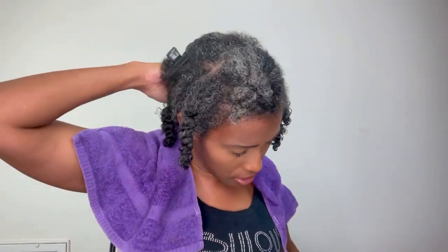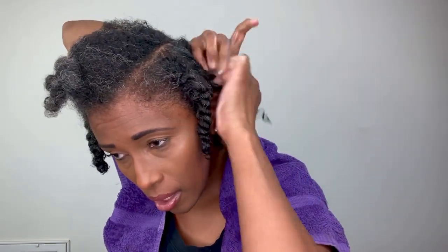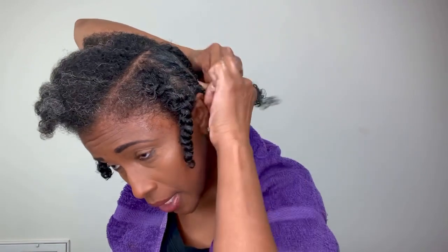All right. Then I'm going to take my fingers, separate a piece off. I'm going to make sure the hair is properly detangled, meaning you can comb all the way through it. That's when you get the best results, when the hair is properly detangled. And now I'm going to twist. And I'm twisting it down.